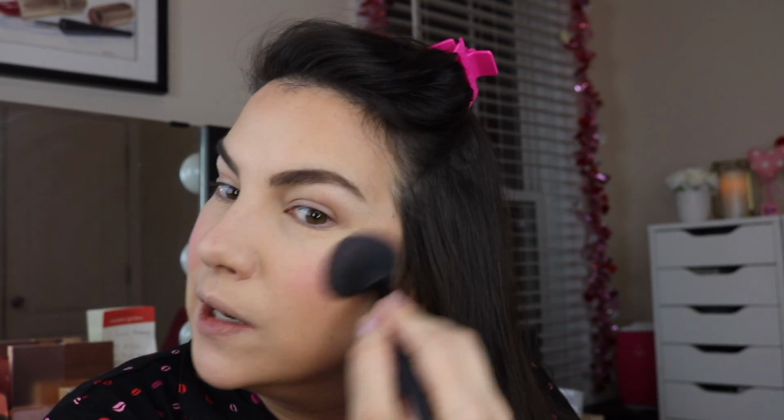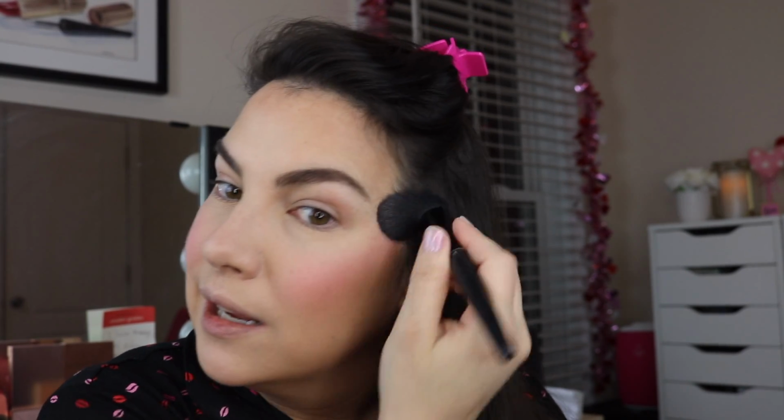And it does almost help to perfect and blur the skin a little bit. I've talked about this experience with different matte blushes. You are applying a matte powder additionally to your skin, and that's doing things. It can make you look a little more perfected, but I love that color. I just love, love, love it. It's kind of like the shade I'm wanting to wear all the time this time of year.